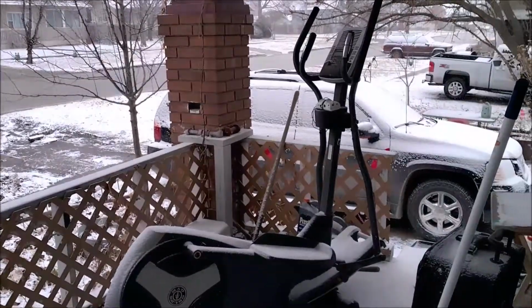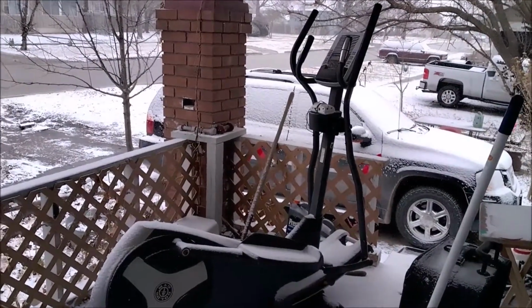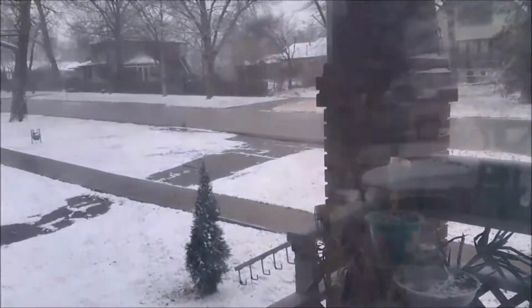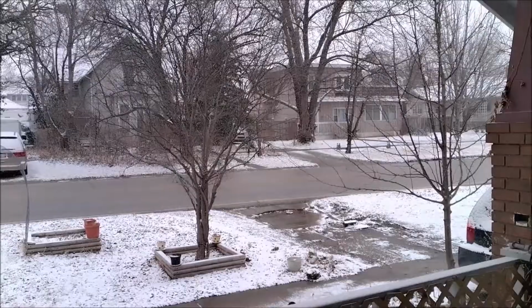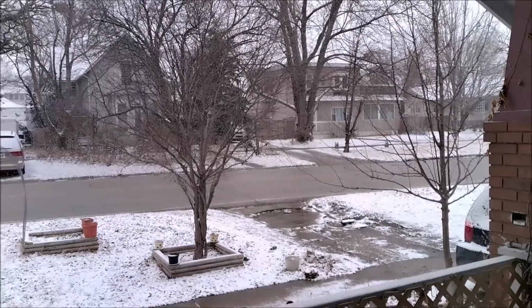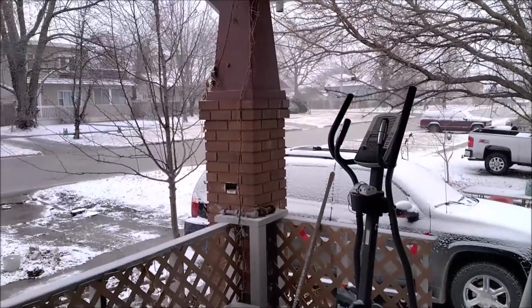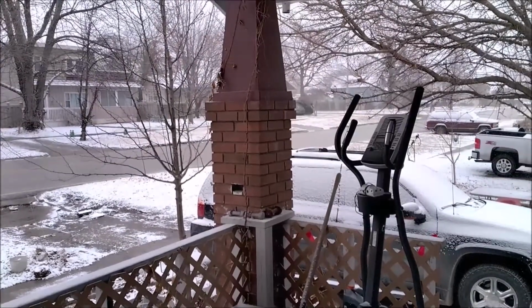Well, today is the 10th. It's the next day from when we put the dirt down. And as promised, we are getting some snow. It is snowing pretty heavy. Don't know if you can see that, but we'll see if that four to eight inches reaches us.